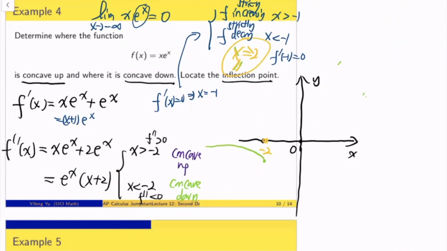So this is concave down, and at the point 1, we try to get more information. So this is the local minimum. The function here is 0. Then the function will be concave up, and that's the place where it attains the minimum. Then at 2, here we get the inflection point.